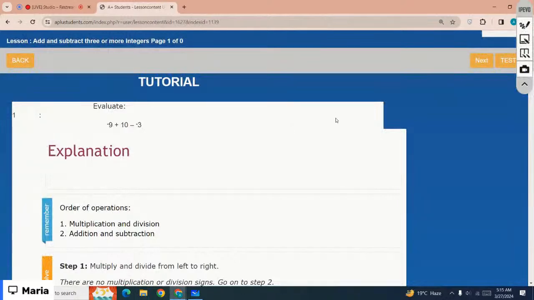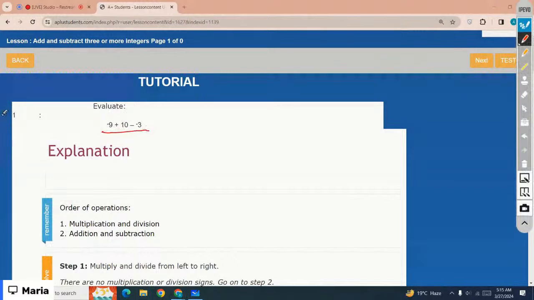For example, the first one is negative 9 plus 10 minus negative 3, right? So start with the first numbers. They all are adding or subtracting, right? So you go from left to right. First, you have to evaluate negative 9 plus 10, right? So 10 is the number with the bigger magnitude, so the answer must be positive. You have to simply subtract. 10 minus 9 is 1. You solve this portion, that is 1, and the other part is minus negative 3. So subtracting a negative integer is the same as adding. So that is 1 plus 3, and 1 plus 3 equals 4. So the correct option is 4, right?